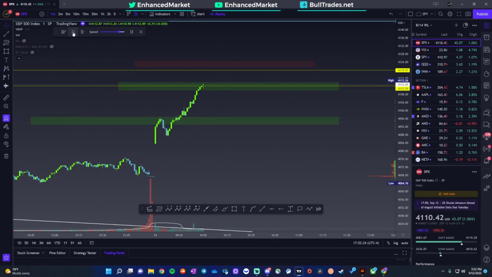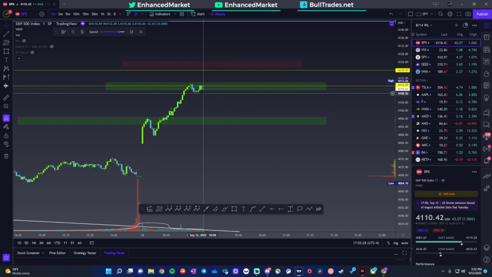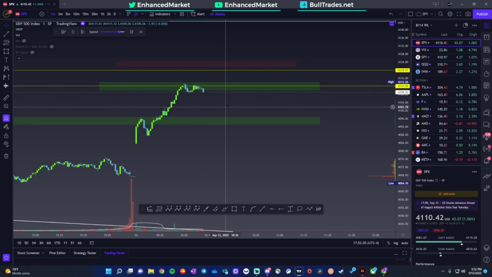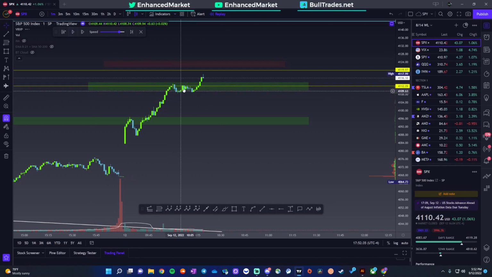So now if I hit play, we can see what happens. Entered puts, it comes down, kind of creates a lower high here. Let's see what happens. Things are looking pretty good. And then here, it kind of created a little flag. So at that point, things started to look pretty bad. But I never exited my position, because I have a stop loss in mind.